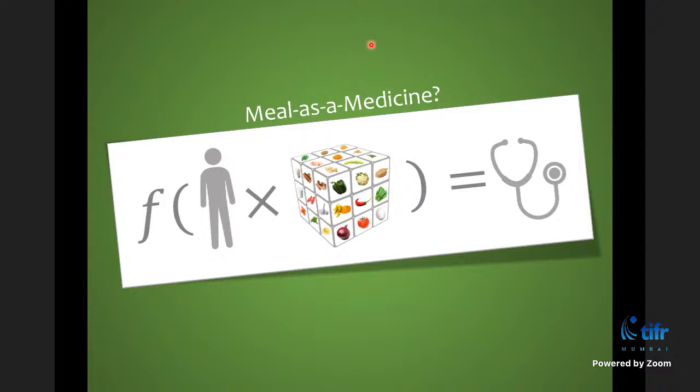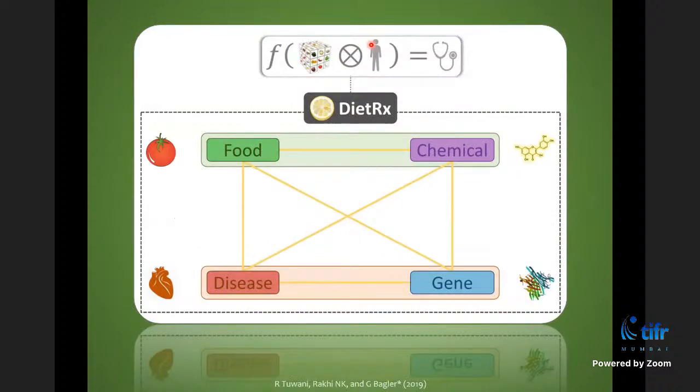Having said that, many of us are aware about how contradictory evidences about positive and negative effects of ingredients are, the literature is replete with that. So we wanted to collect this data in a single place to see if there is any meaning coming out of it, statistically speaking. And short of having a mathematical equation giving us how food reacts with the body to give rise to health consequences, we collected this data in this database called DietRx, where our contribution is in terms of food-disease associations, which are mined from close to 36,000 articles from PubMed and Medline, wherein there is at least one sentence wherein there is a mention of a food ingredient and a disease association with that.